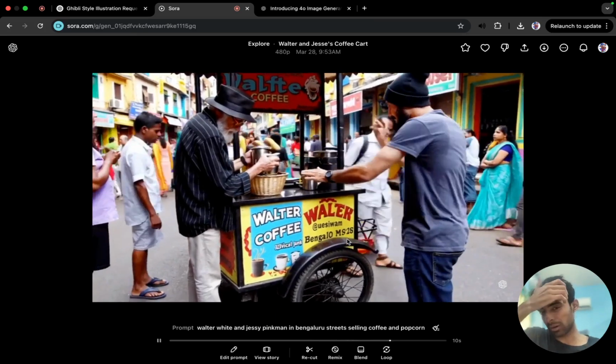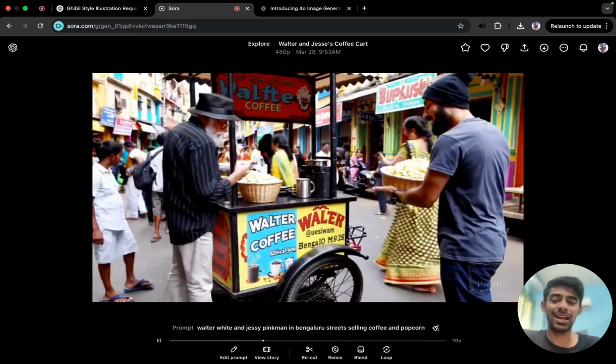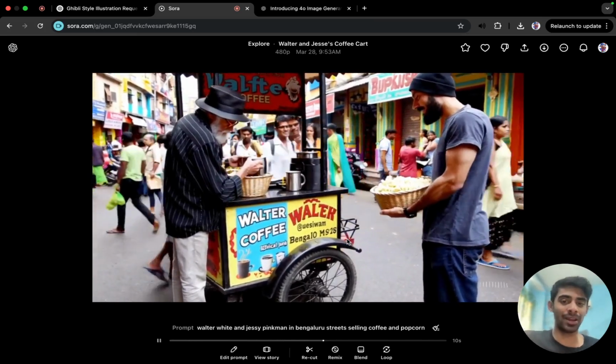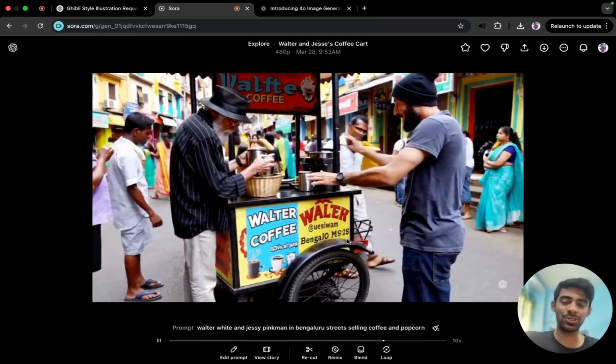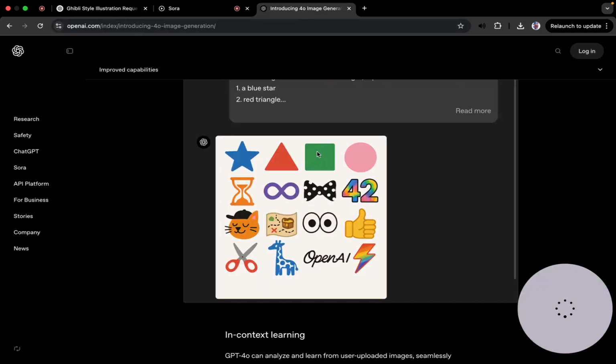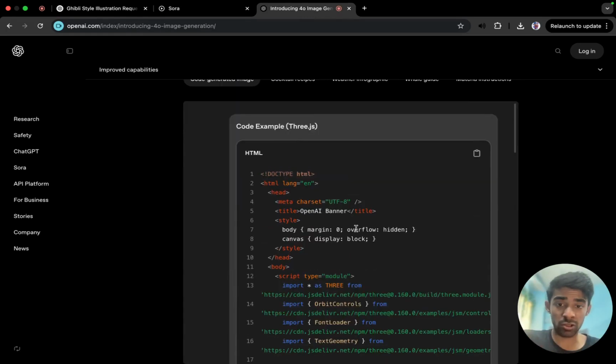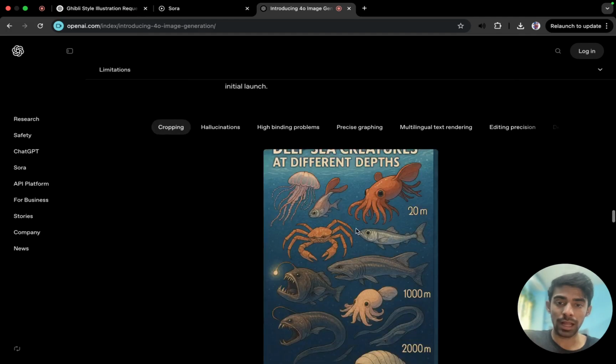I think it is not trained well on these kinds of tasks because it was not able to do it that well. But yeah, at least the people in the surroundings look normal, right? They are not eating up each other or punching each other randomly, right? So that is one thing. They have already told on their website that they have restrictions, that it cannot do everything. I think they have already texted.